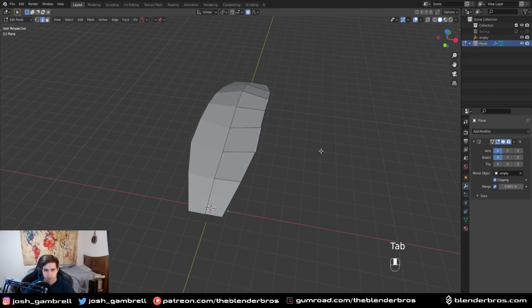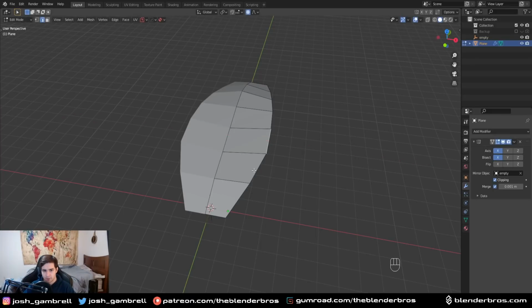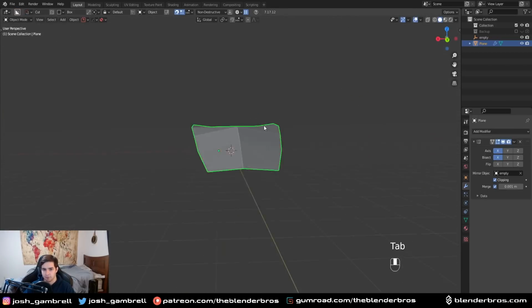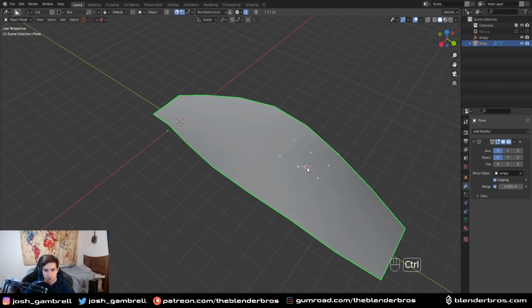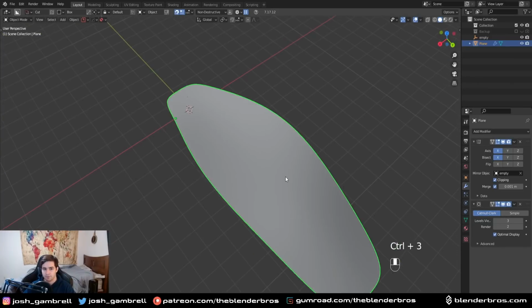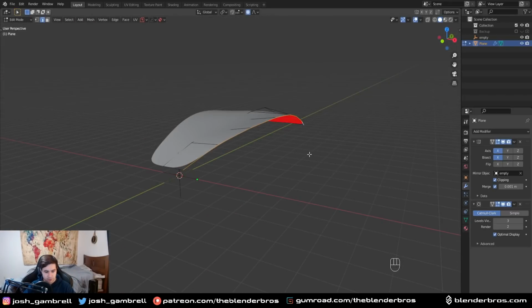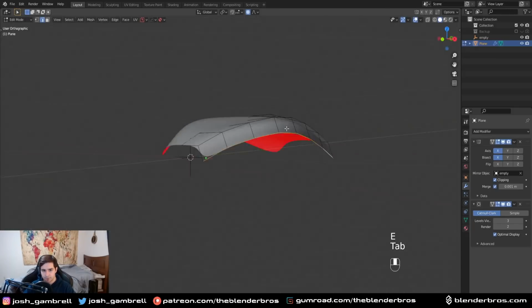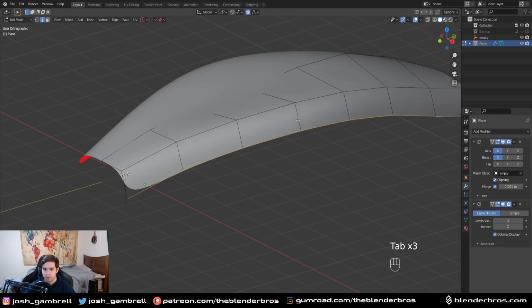But anyways, what we're going to do is take this area and maybe just fatten it a bit. I'm just playing with shapes here, and that's usually what I do for these types of models. And right off the bat, we can shade it smooth and Control 3 to run a subsurf here. So we have that. Now what I'm going to do is take these edges here, hop into the front view, and just extrude these down a bit. Nothing crazy, so now we have a nice little organic shape we can play with.